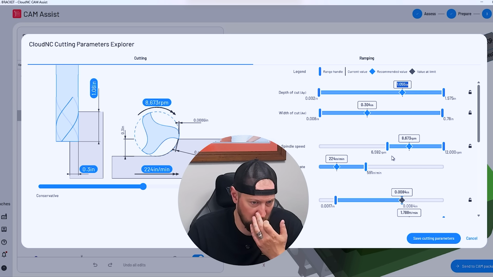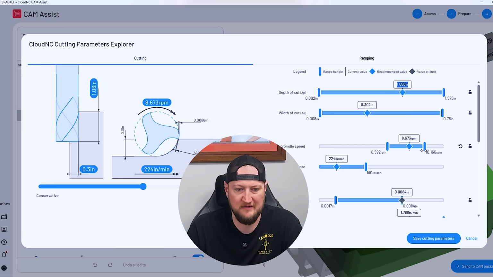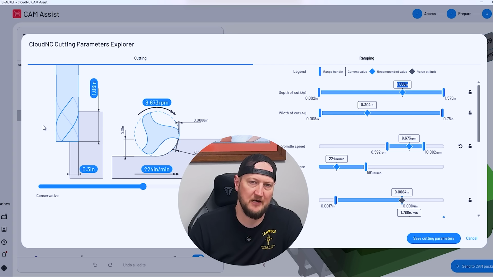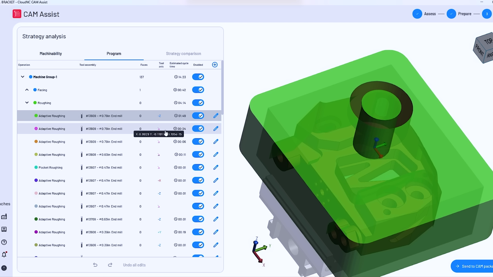Again, I'm going to let it do whatever it wants. Spindle speed, if, hey, do you know what? This spindle is a little bit dogging down or whatever. My max spindle speed on this machine is going to be 10,000. Again, this is stuff you can set up before, so you don't need to do this. But now it's going to automatically calculate everything back. Chip load, maybe I want to change my chip load, my feed rate, my spindle speed. I can save that, and I can do that for any operation. So again, it's giving you a lot more granular control over it.